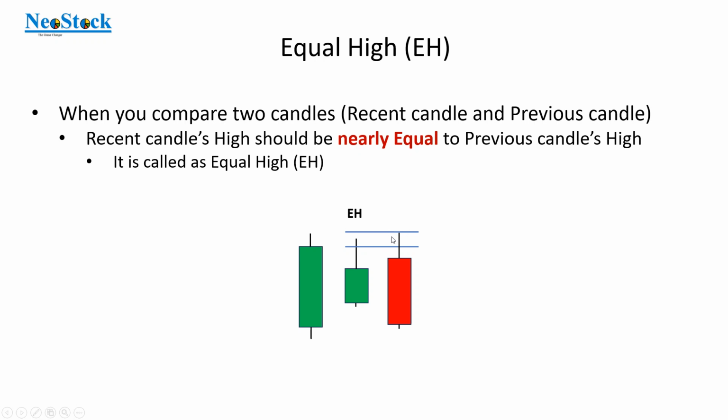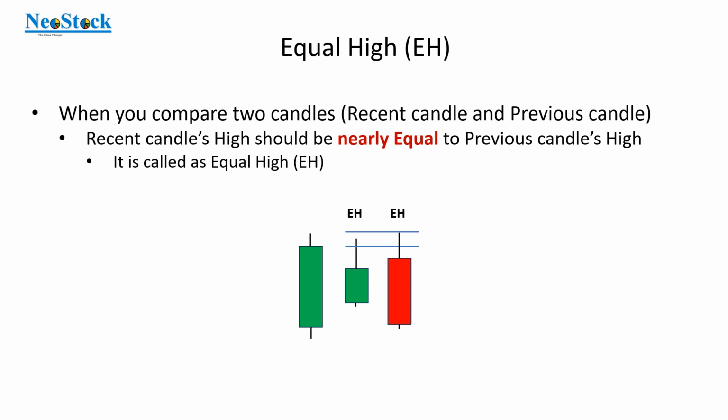Because of this narrow difference, saying higher high and changing the trend, does it make any sense? Because it is having a higher high, it is an uptrend. Does it make any sense? No. Because this difference is not a considerable difference. That is the reason why we can say both these highs are nearly equal. Because they are nearly equal, we say the formation is an equal high.